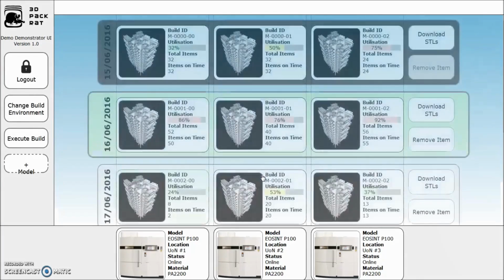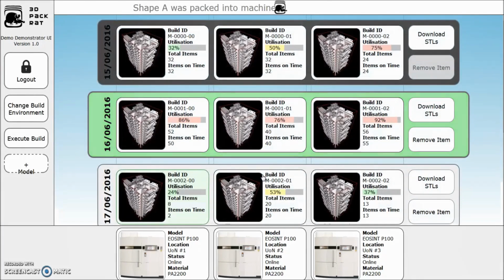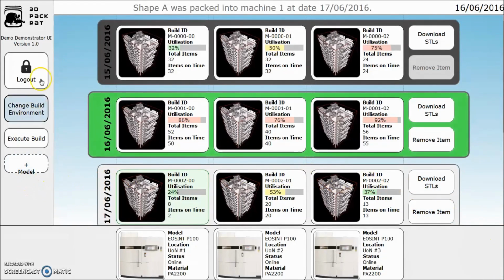Now we're in the main system interface showing a T by K view with T time periods. The current period is highlighted in green, shown here as a horizontal bar in the center of the view. The view contains K machines, in this case 3 laser sintering systems. On the left-hand side, we find a few buttons to interact with, for example, to add an order for a part or to execute the builds contained in the view.